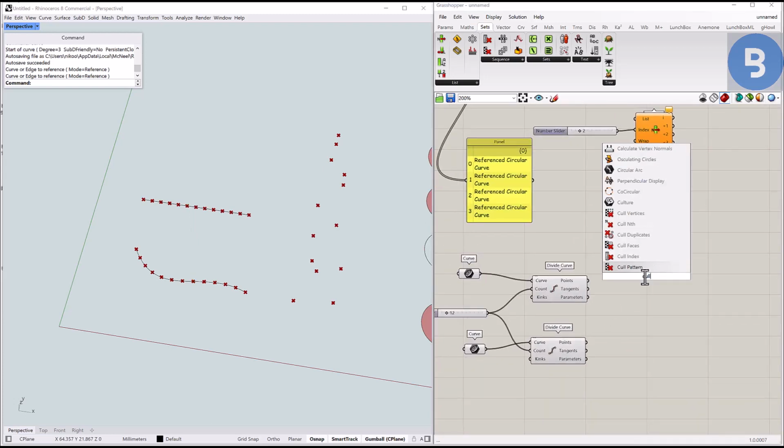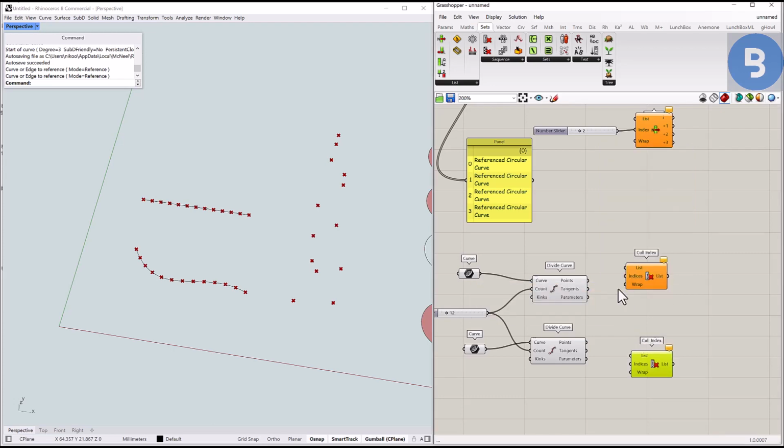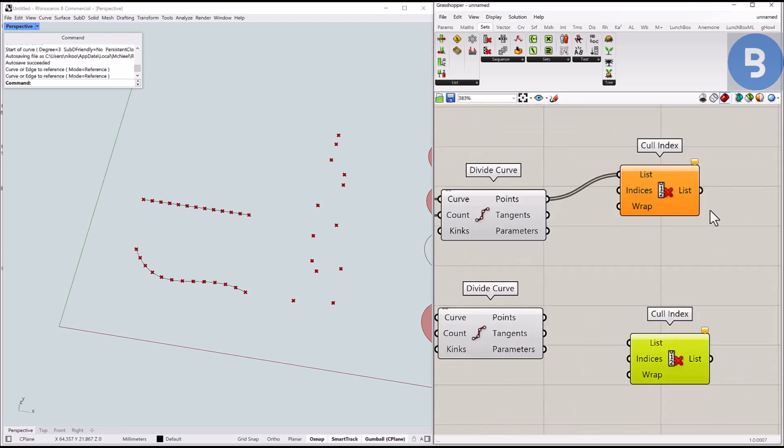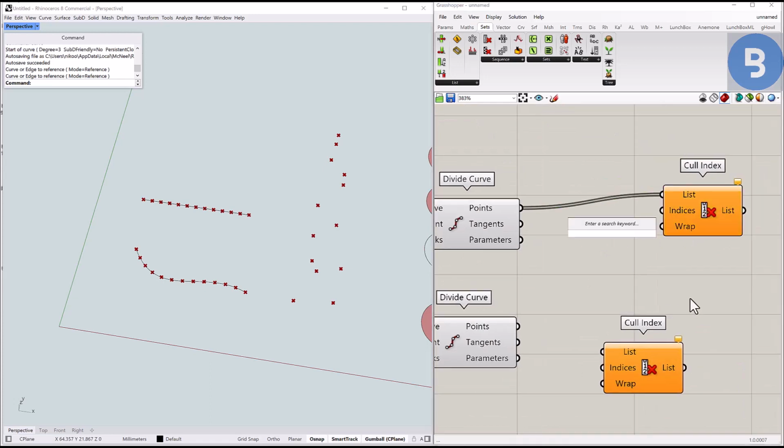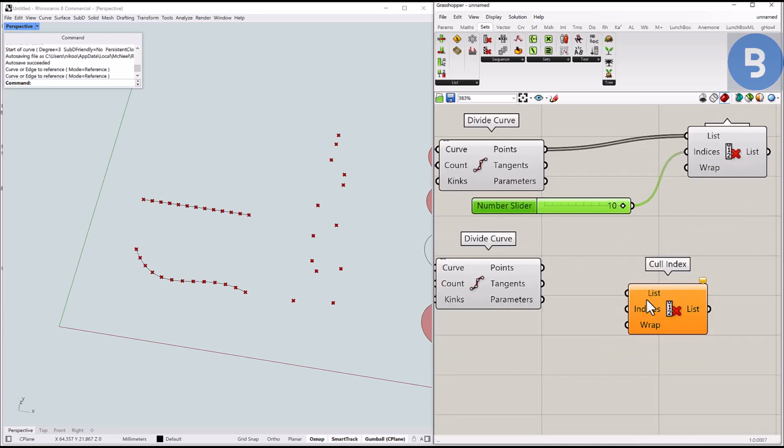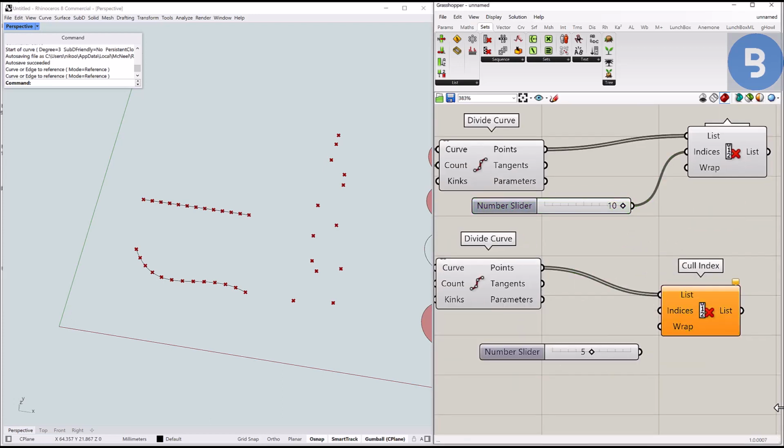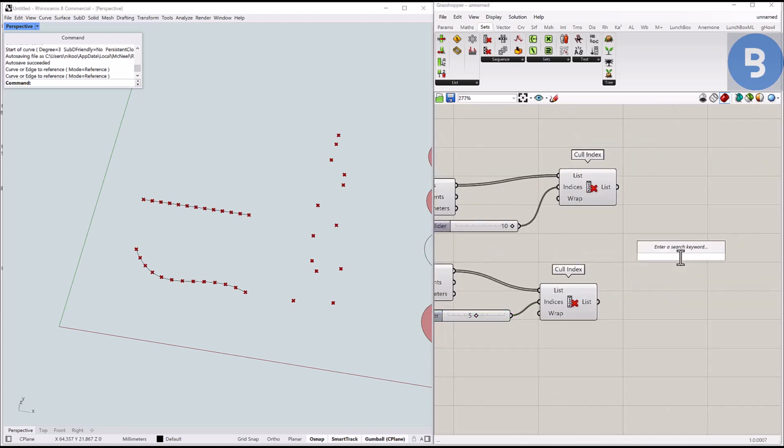And I type cull index, and this one. I want to remove the point with the index of 10, for example, from this. And I want to remove the point with the index of 5 in this list. And I want to connect them with a line again to see the result.